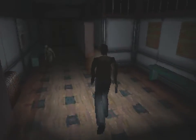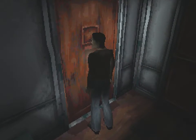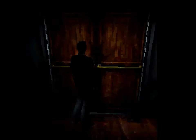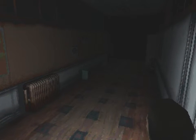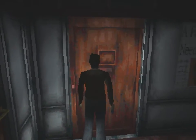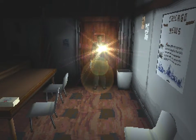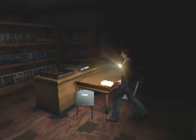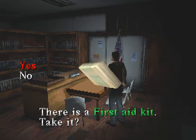Pretty much whenever we make any forward progression in the story, we will be greeted by a few new additional enemies here and there. Also, I could just head straight back down to the clock tower, but might as well do a little additional exploration. Though I get the feeling I just keep on heading further and further into danger, considering all the static on the radio.